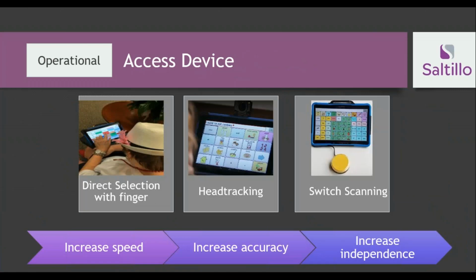When we talk about access, we really are talking about how the person uses and makes selections on the device. And there's direct selection with your finger, head tracking using our chat fusion with chat point, and switch scanning. So depending on the access method being used, you'll likely have different skills to target here. Increasing speed may be related to how quickly someone can put 2 words together, and it can also be achieved by decreasing acceptance time, dwell time, or introducing an auditory prompt. Those are all features on our devices.